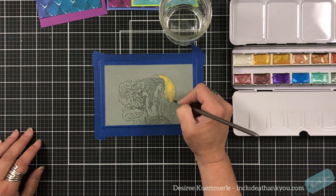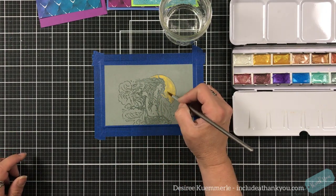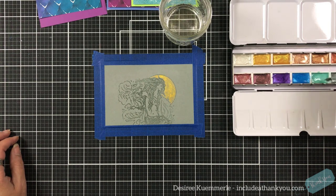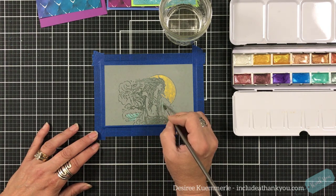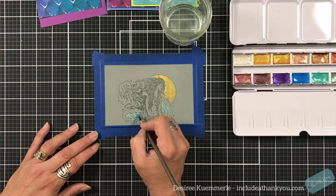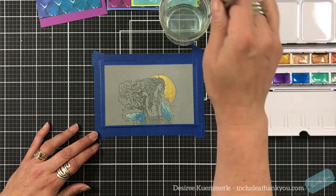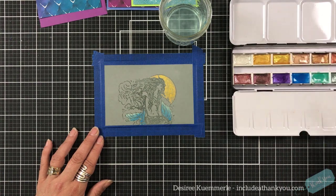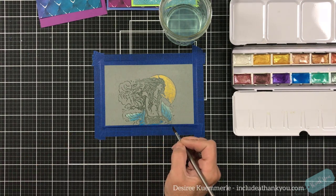And I pulled out my Altenew metallic paints, my watercolors, and I am just going to watercolor this image, but only using the metallics. So I had a lot of fun with these because what I really wanted to do was blend them. While they were wet, I wanted to add in those other colors and see how they mixed so that I could get this blend of all of these beautiful metallics just going across these areas, whether it's the waves or I made that sun that's in back of her to make it look like a sunset as she's coming out.